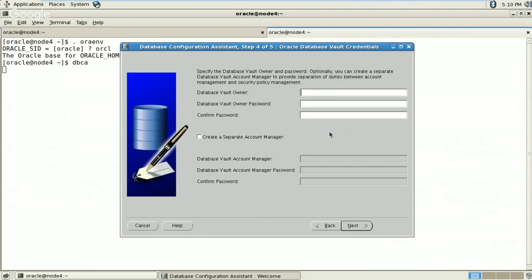He will be the vault god, you can say. Because Vault is a product where even SYSDBA can be restricted when you activate Vault. So here will be the Vault owner, so I can say maybe dbv owner, and the password should be complex.